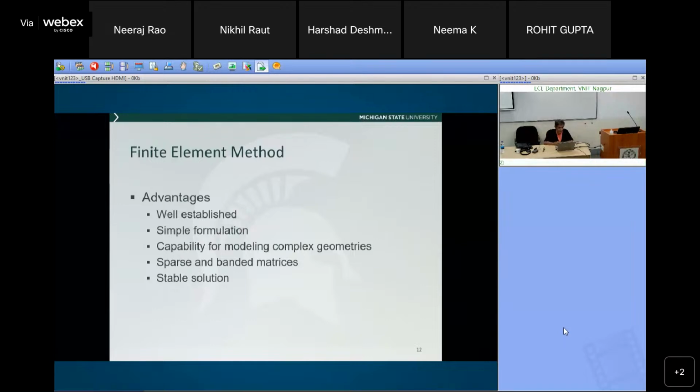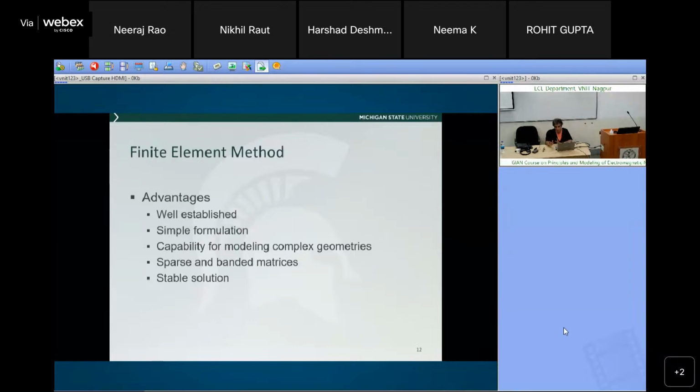So we are going to focus mainly on the finite element methods because these are very well established. It's very stable. Ultimately, when you have a numerical solution, you're taking a continuum and converting that into a matrix equation. You've got discrete points where you want to solve for the unknown. So you have a matrix equation. And the nice thing about finite element is it's a banded matrix. It's very stable. The condition number is very good. So you can solve that very easily.